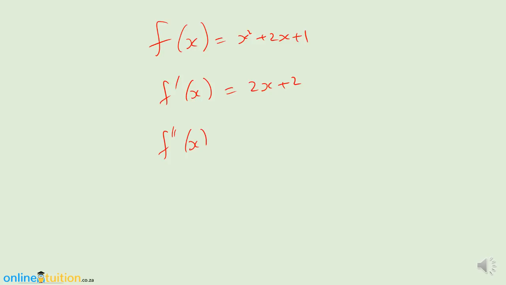So let's look at a very basic example. Take a function f of x, and I think we're familiar with this. Let's go x squared plus 2x plus 1. And if I asked you to work out f prime of x, this is pretty straightforward. It's 2x plus 2. We're using, obviously, the power rule. We can even get the second derivative of this function, f double prime of x, with no problem whatsoever. And even the third derivative, which is f triple prime of x, and that's a constant. So if we differentiate f double prime, which is a constant, to f triple prime, I'd get 0. Straightforward, and this is nothing more than df/dx.